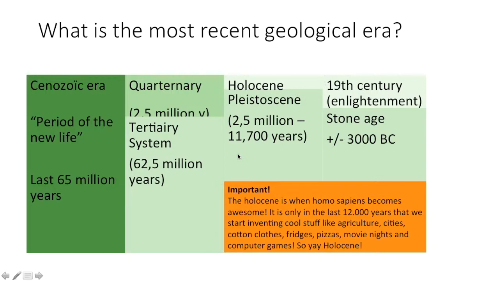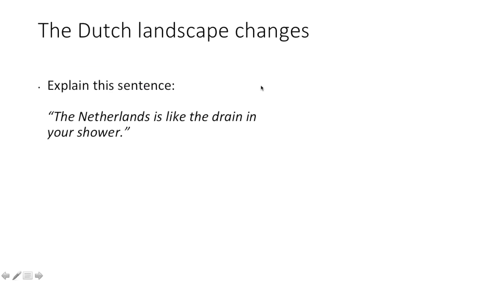So Ice Age, interglacial, Ice Age 2, and then the Holocene. I'm not going to bother you with the names of the glacials, although later during this course I probably will. So the Saale Ice Age, then the Eemian, then the Weichsel Ice Age, and then the Holocene. Later, we'll pick it up step by step. And we are over here, in the Holocene or Anthropocene, if you want to be completely correct.